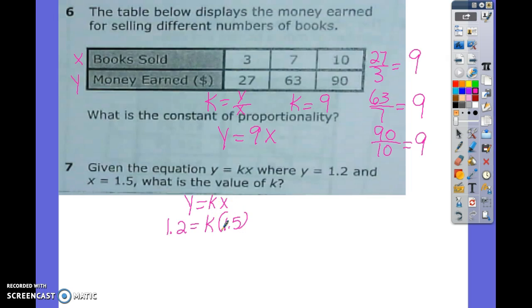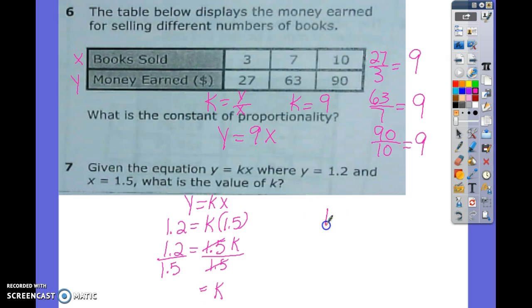So I am going to reverse that so that we have our coefficient in front of our variable, so it will look like that. And I know that when I'm solving equations, in this case I'm solving for K, so I need to isolate my variable. My variable is being multiplied by 1.5, so I'm going to need to divide by 1.5. And I must keep my equation balanced. I must do the same thing to both sides. 1.5 is going to cancel out. I'm going to be left with K.